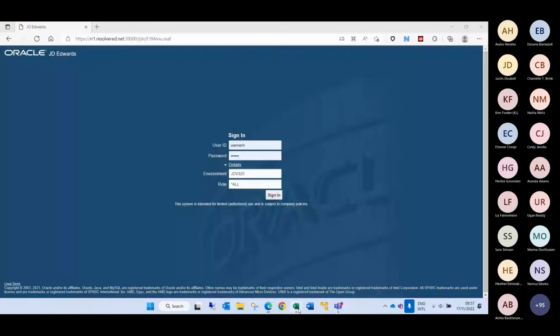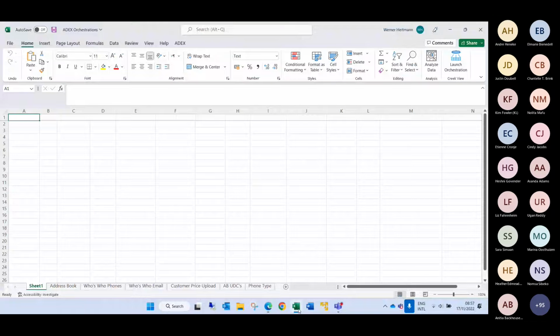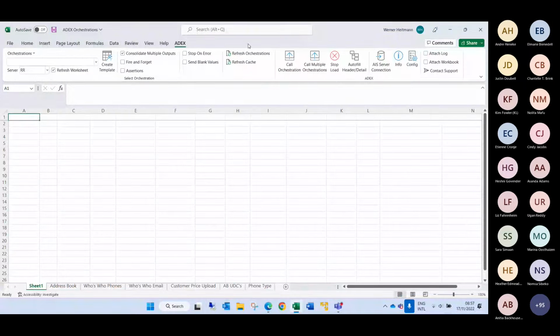After you've downloaded and installed the ADEX add-on, a new tab will be added. The main buttons we're going to discuss today include an information button that will display your license information.